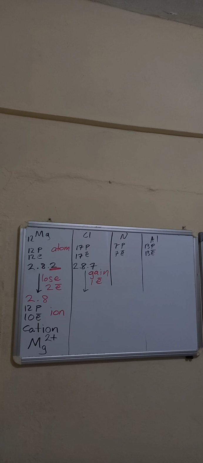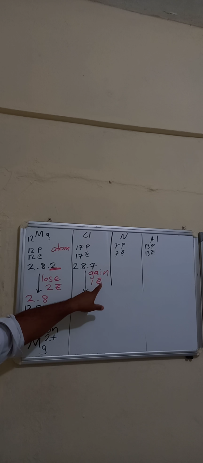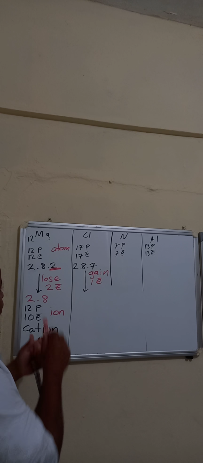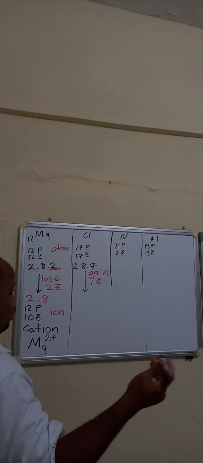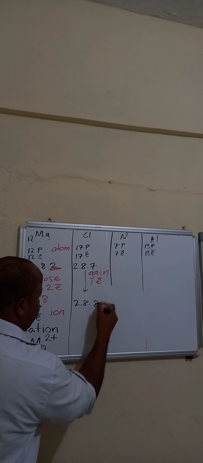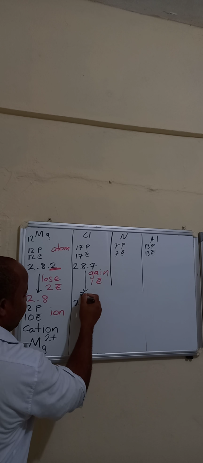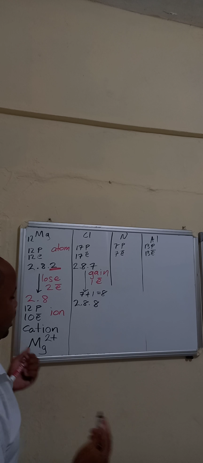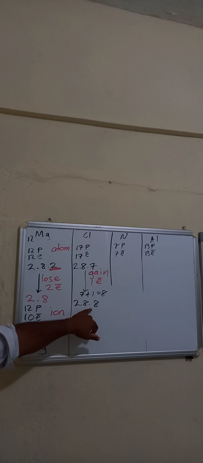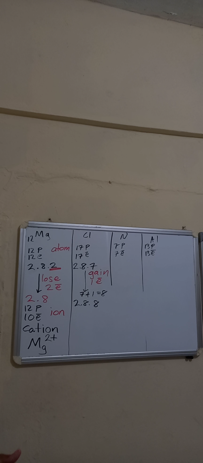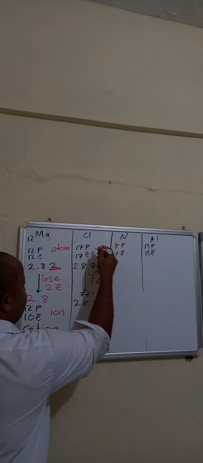So if chlorine gains an electron, the electron it gains is going on the valence shell. So if it was 2, 8, 7 and it gains 1 more, it is now 2, 8, 8, because it has 7 originally and it gained 1 more, so that is 8. So this is the new configuration now. And you can see that it has 8 electrons on its valence shell, so that is how it will become stable.